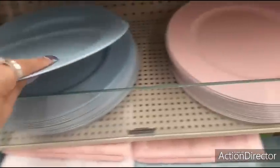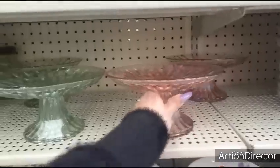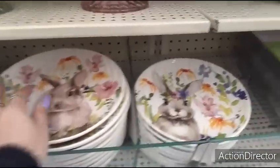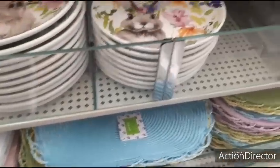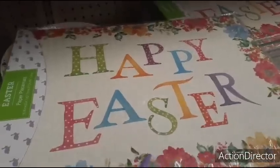We also have these nice pastel matte charger plates, $3.99 in the pink — too bad they don't have yellow. Glass cupcake holder stands are $9.99 — you have it in pink and you have it in the green, really nice. Bunny decorative plates, $9.99. And they also have it in that style and in that style. Placemats $9.99 for a set of two — loving the yellow, so pretty. Here they have paper placemats, $3.99 for 24 pieces — that's actually pretty good.